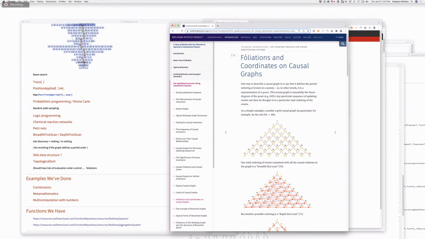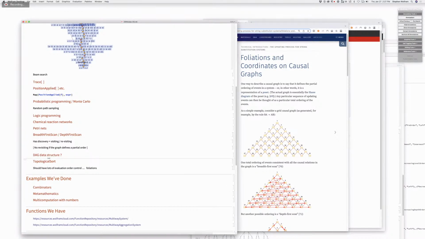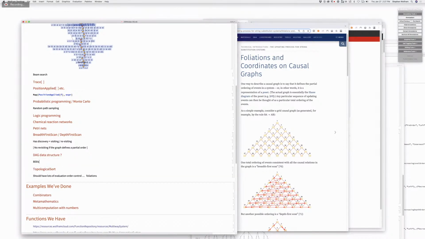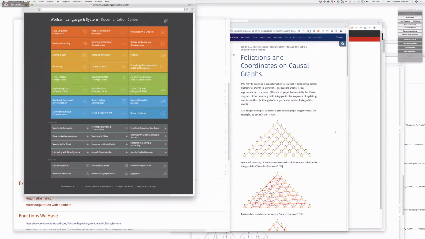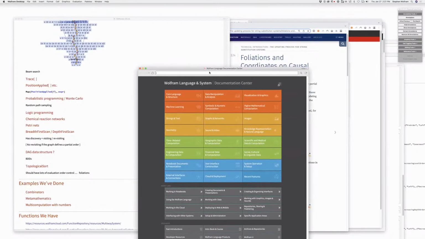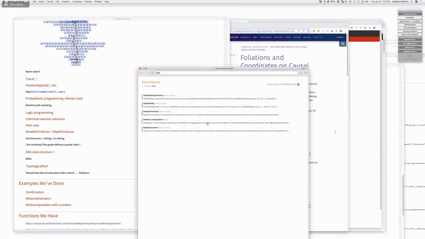Yes. BDDs, which is a way to implement Boolean functions, completely relies on a very efficient DAG structure. Right. But that is its own thing. There's a lot of things that go into getting efficiency in that structure, and it's not exposed either. It's not exposed at all.